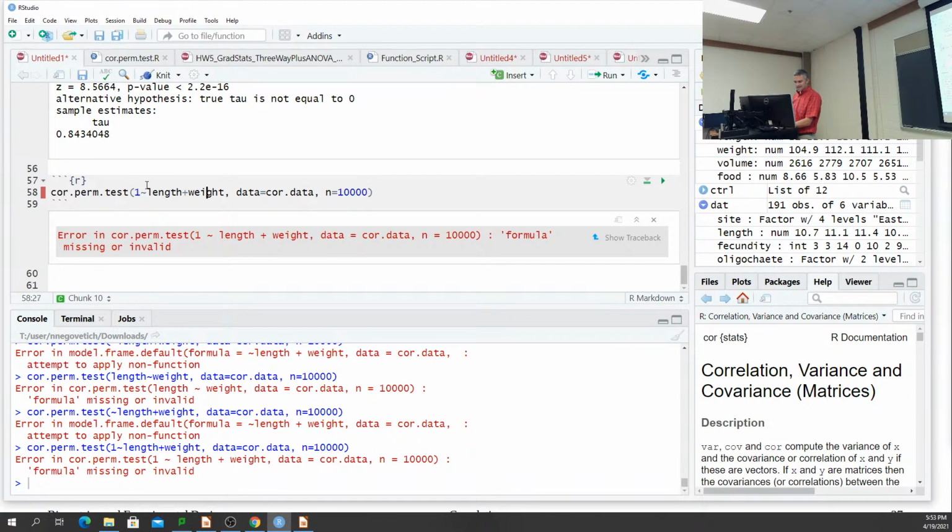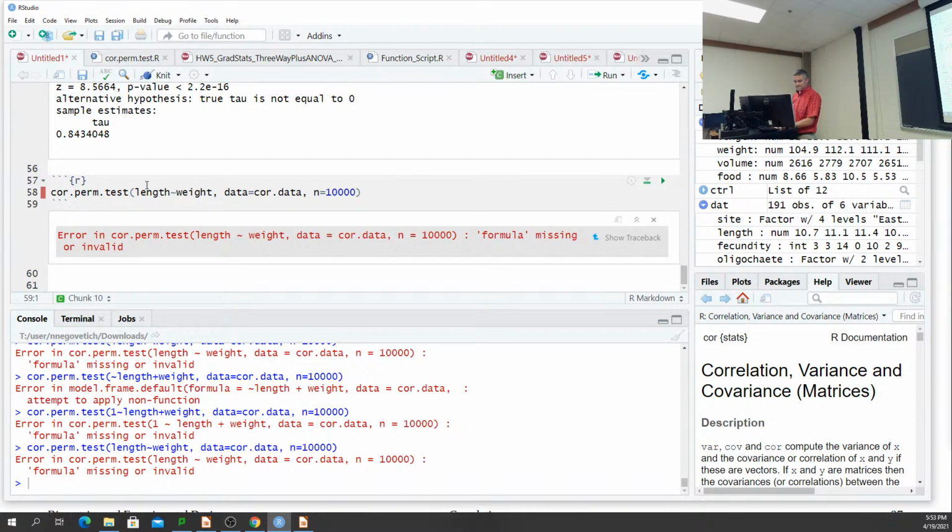Why is it invalid? Why is it not working all of a sudden? Don't know why it's not working. Formula missing or invalid.